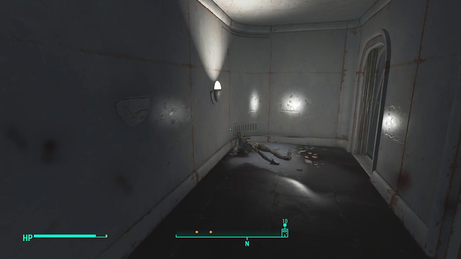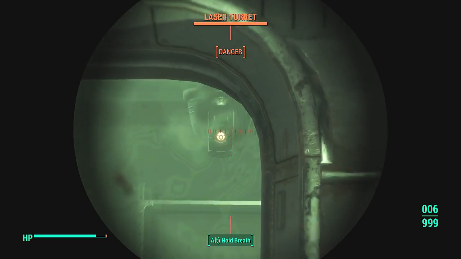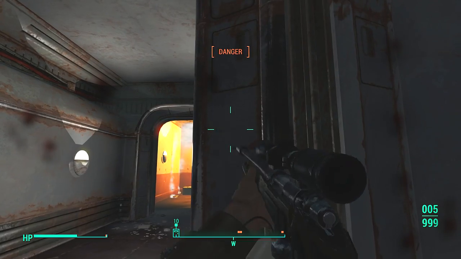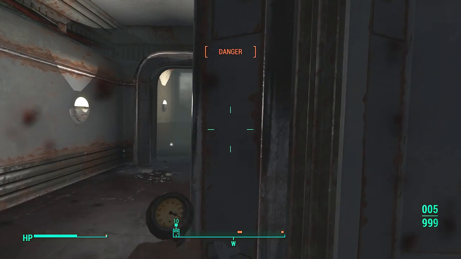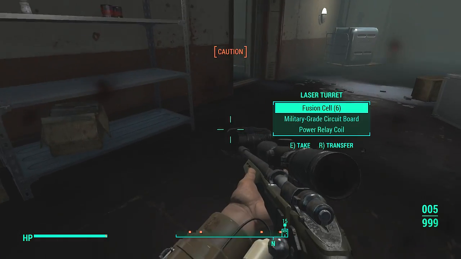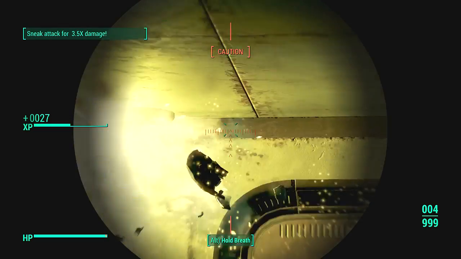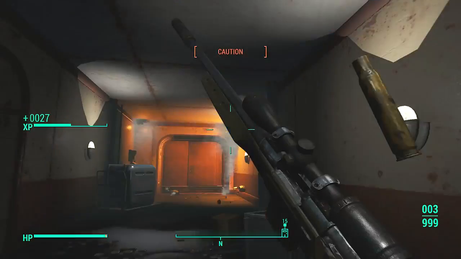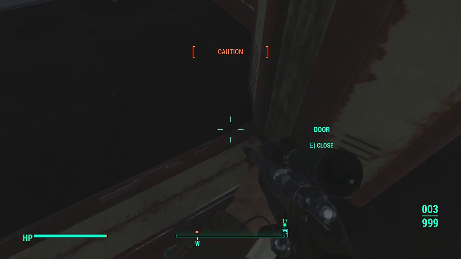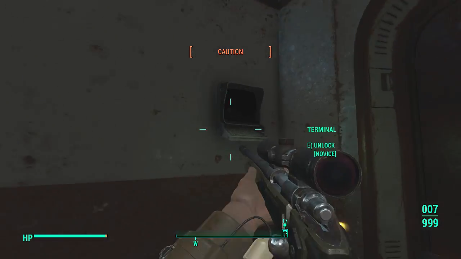Ow! Okay. That is a short transition to a warzone, huh? Look at you. Alright, I guess I'm shooting things in the Institute now. I just want to know what's back here. Got danger turrets. I like it when walls get angry and shoot at me. There we go. Works way better with the sneak attack. Let's see, as long as I'm sneaking, I'll be less likely to trigger traps at least.